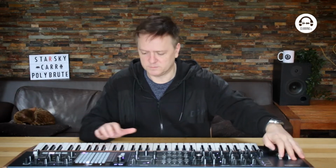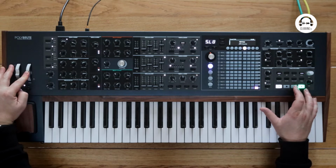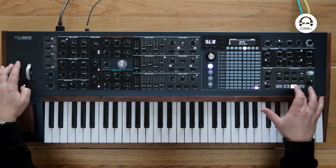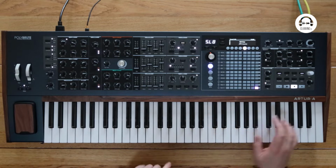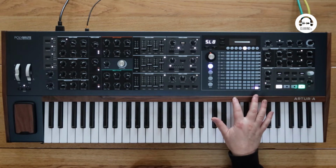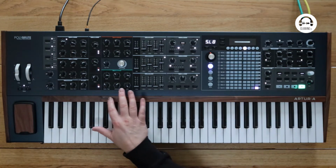The minute you turn this on, you realize quite how hands-on it is and quite how much you can do in a live setting. There I'm just modulating the filter with the mod wheel. And you can set that up to do all sorts of things, well, pretty much anything actually. And on this patch, we've also got this ribbon controller that's doing other things. So that's adding and taking away some delay and reverb.